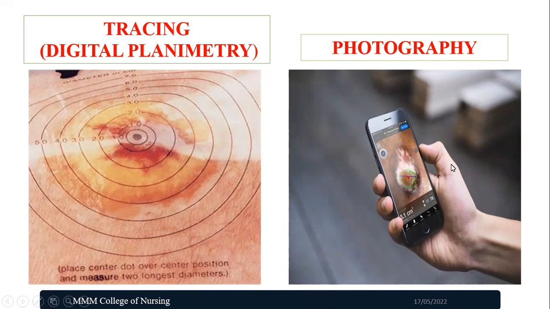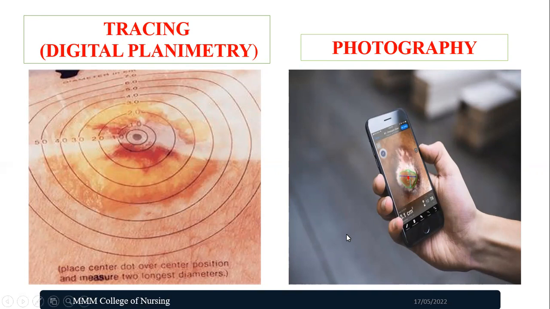When we take a photograph of the wound, we need to consider certain points. Use a good lighting source. Position a ruler to show the relative size when the camera is on. Use a string of known length and position the camera at the same distance every time the photograph is taken. Use the ID of the patient on the wound margin, like name, location, and date of taking the photograph. Use a ring flash attachment to reduce shadows. Use an assistant to position the person on the ID side.